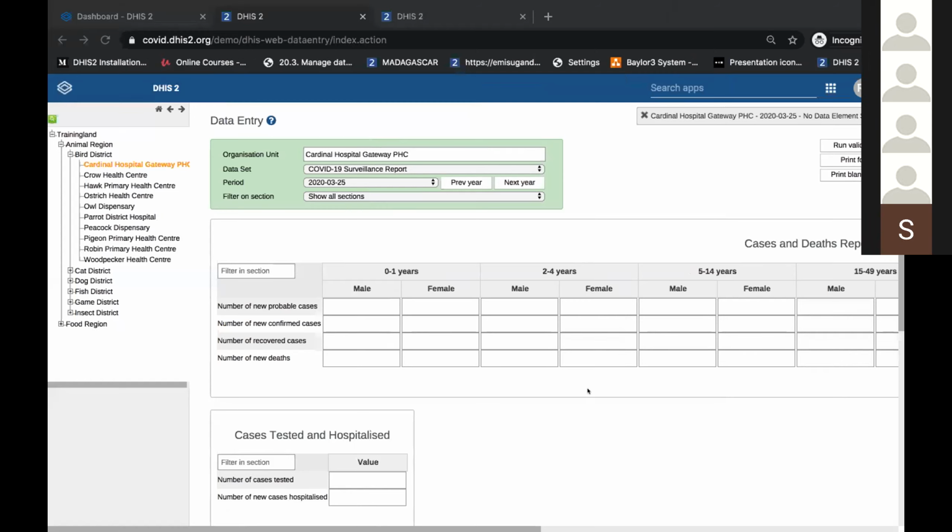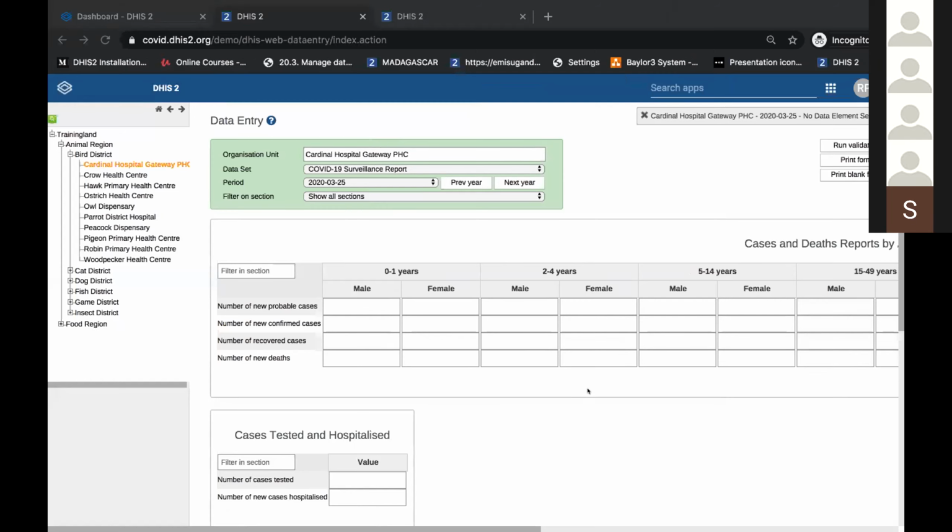So this is Patrick, and I'm here to share with you what I would call the last option for this kind of implementation, and this one you're looking at is Aggregate. Like Nick said, it would be nice to do tracker, and then the other option would be events, but for me the last option would be, if you cannot do all the others, then at least try and do Aggregate. And for Aggregate, we're really working with a minimal data set, and this data set has about 11 data elements, as you can see on my screen.